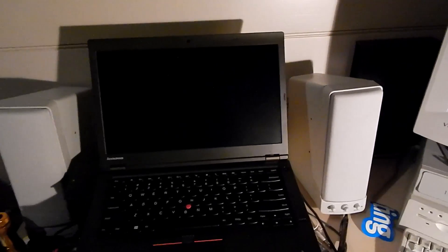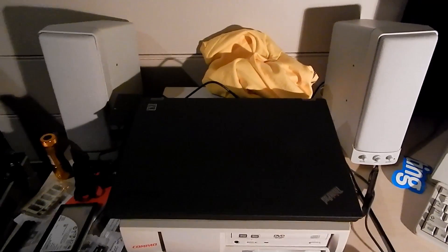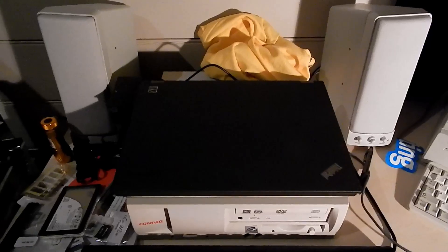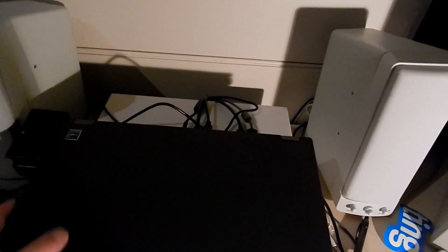It does have a 1600×900 screen, which is nice. The T440p is almost a last-of-its-kind machine — it's the last ThinkPad before they really started focusing on the ultrabook form factor. The T450s and T460s are all ultrabooks; this is the last one that didn't have that affectation. It still has an optical drive, which is the main reason I chose it over the T450. It has more ports and more features.